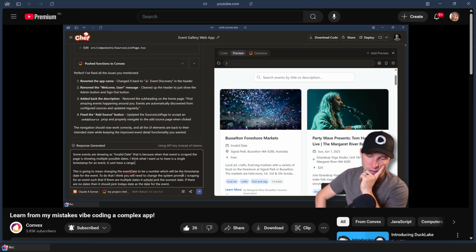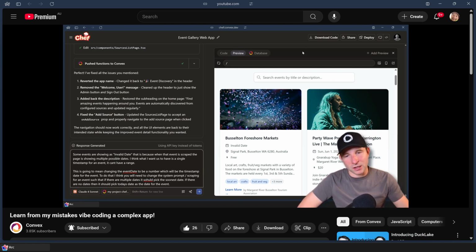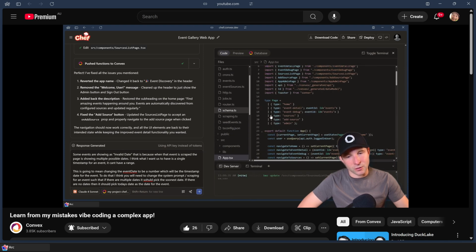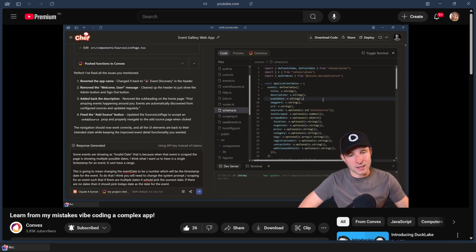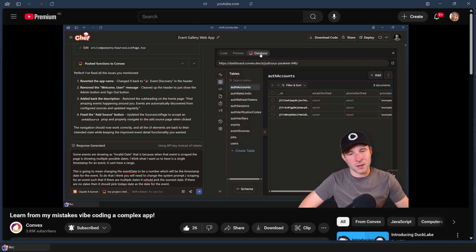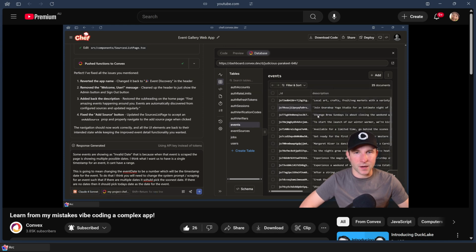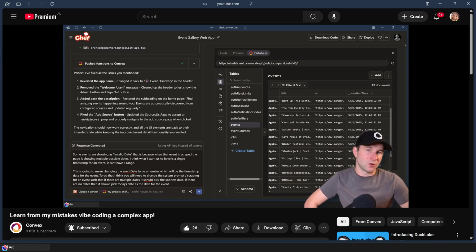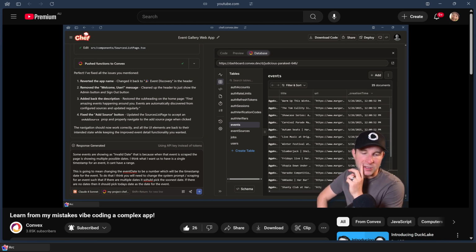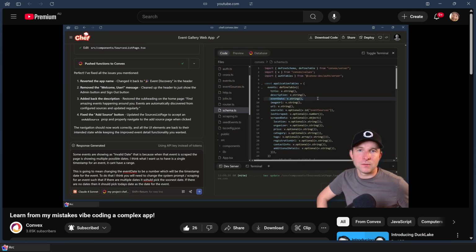Going to be here, I don't know whether I should do this now, is I know from my past experience with Convex that changing the schema of something that's already got data in the table. So the fact that this event date is a string here, we're going to change it to be a number. It's going to be a timestamp, a single number, so that we can search, we can sort on it and filter on it and stuff like that. But to do that, it's going to have to modify the existing data. And the way that we do this normally in a production app is you would have a migration and you would make a change that made the schema value for the event date a union of string or number.